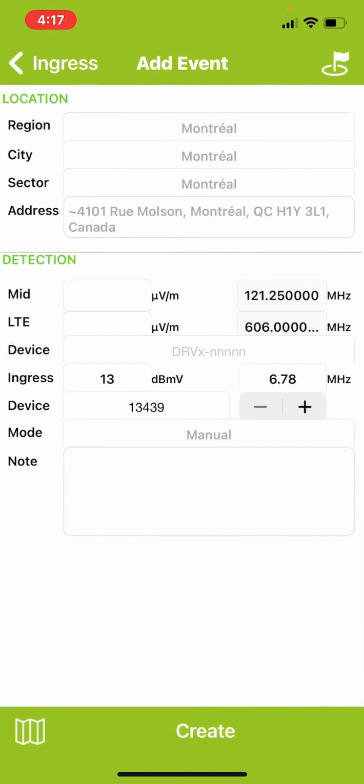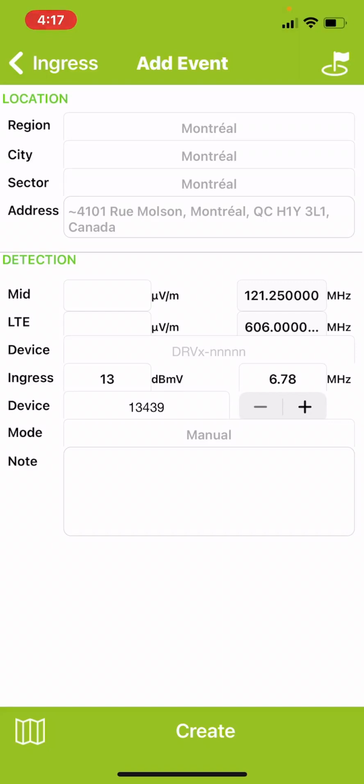And so you'll see that it has filled in the information for my region, city, sector, and an estimate for the street address. And it has also filled in the ingress at 13 dBmV at 6.78 megahertz, and it has also filled in the serial number of my ITX2 transmitter.